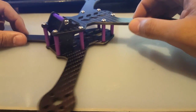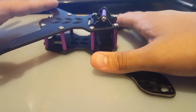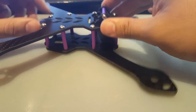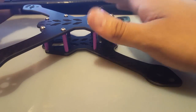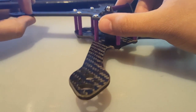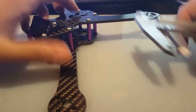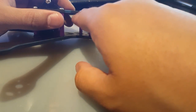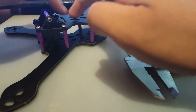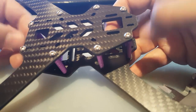This one really caught my eye. I think it would be pretty difficult to break — very durable compared to other frames I have. It might even be more durable than the Real AC X210. The upper plate is four millimeters, as well as the bottom plate. The side is just above two millimeters, and the height inside is exactly 25 millimeters.